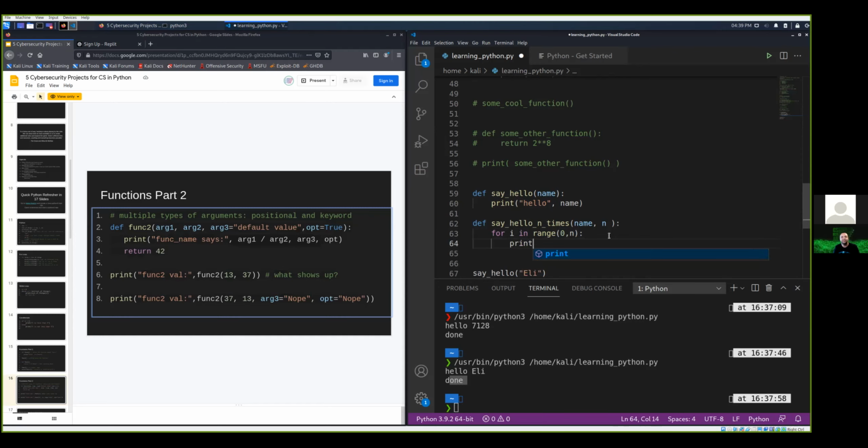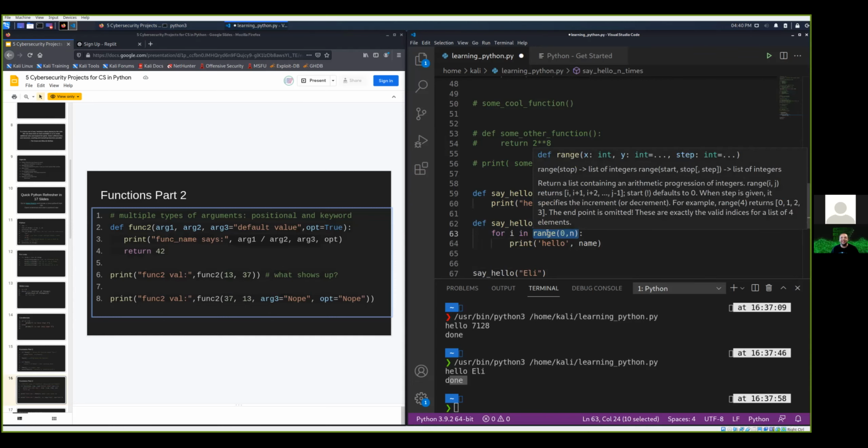I'm going to print hello, comma, name. So this part is new. We haven't seen this part yet. This just basically creates a sequence of numbers, and it's for every item in the list of items. Remember that? For every number in the list of numbers. That's what this range represents.